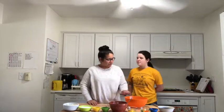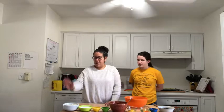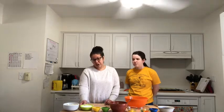Okay, so this is what we're gonna do. So we have a cup and a half of all-purpose flour, which is just the regular standard flour. You can use whole wheat flour, gluten-free flour. I'm not sure about almond flour, but you could try. Then you have a cup of granulated white sugar.